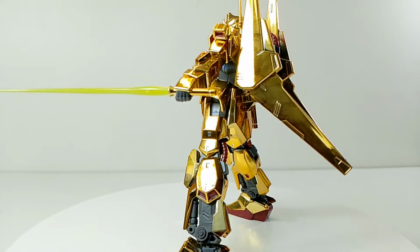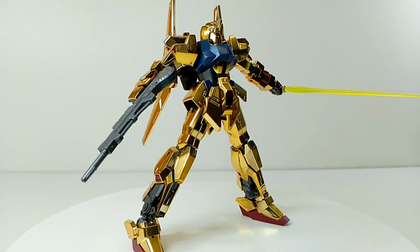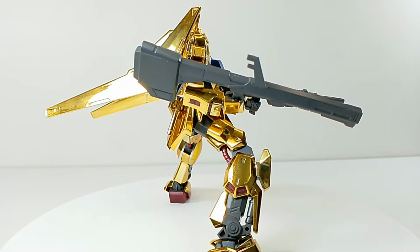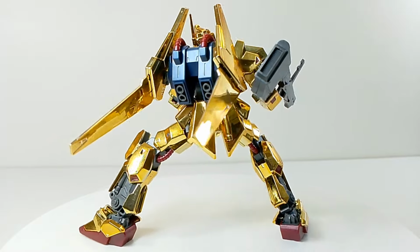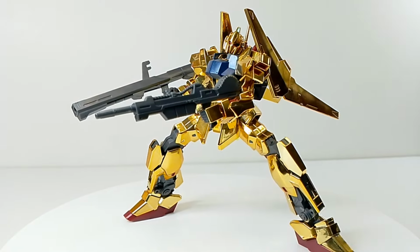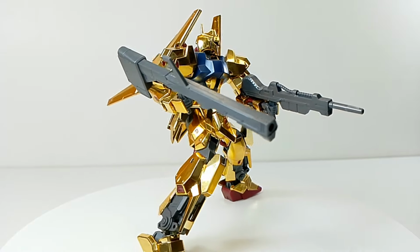It also has very limited accessories. It comes with two beam sabers, and that's pretty much it. It's still poseable and still playable when you go ahead and connect those bazookas and the rifle. But honestly, the play factor and the poseability is kind of limited on this one. So I was a little bit disappointed with that as well.